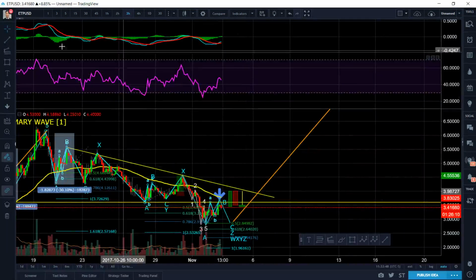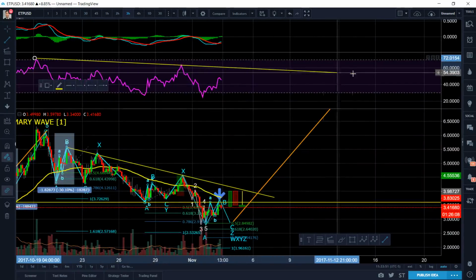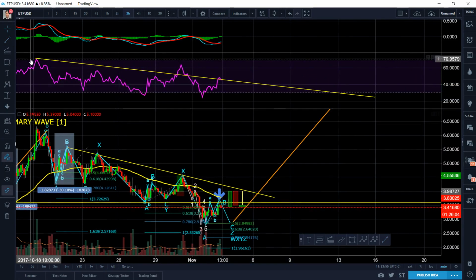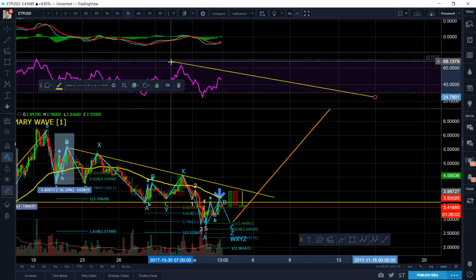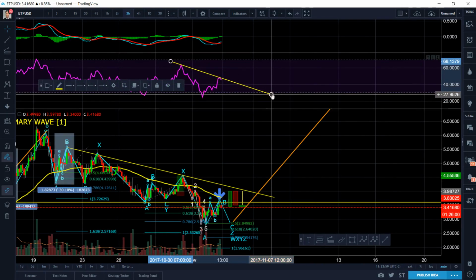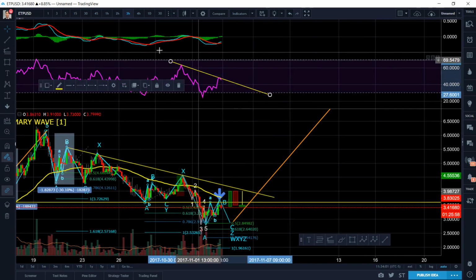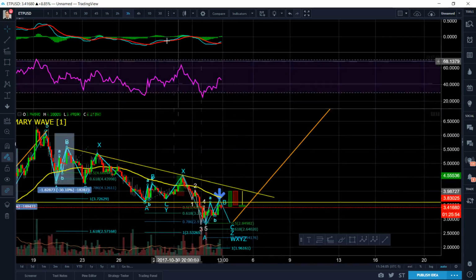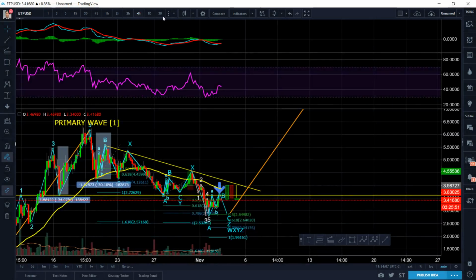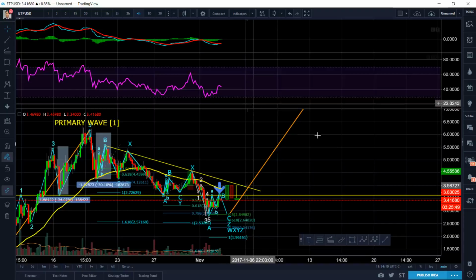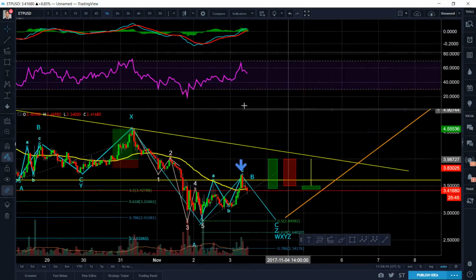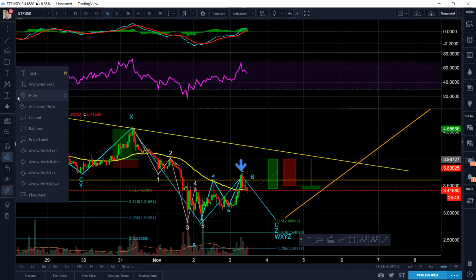So let's look on the 4-hour time frame. Overall, it is losing momentum as well. It needs to break this resistance line to gain some more momentum on the RSI. The MACD looks like it's slightly going up right now, just slightly. It might go up a little bit in the next 4 hours, but not before it hits the point C. The 1 hour looks like it's about to curve down, unfortunately.